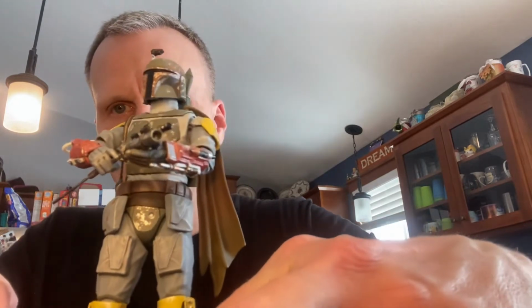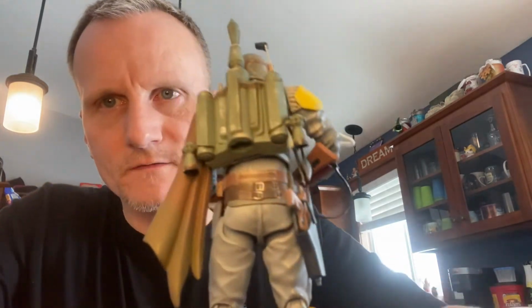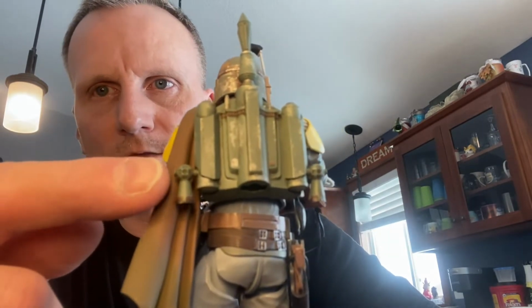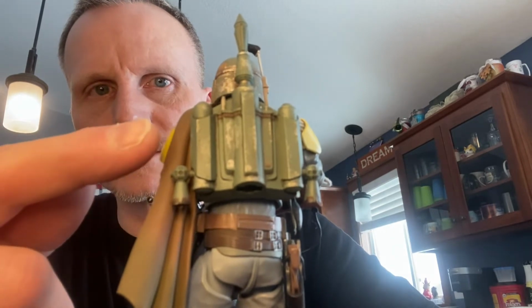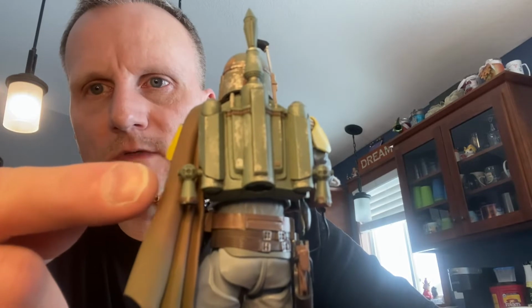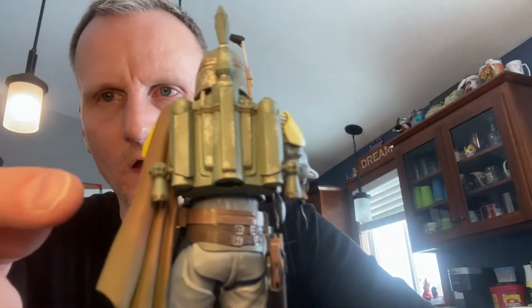And then I do want to show you his cape here. Hopefully you can see it well enough. There's a slight variance in the color. I did the cape itself in olive green, and then I went over the olive green with, I think it's Tamiya NATO brown, to give it a color variance.